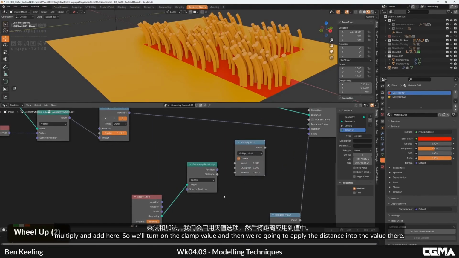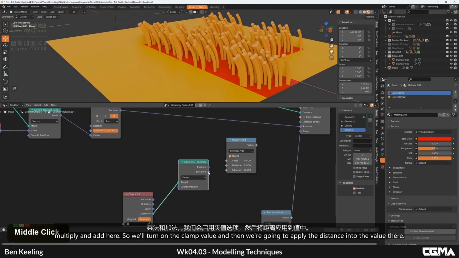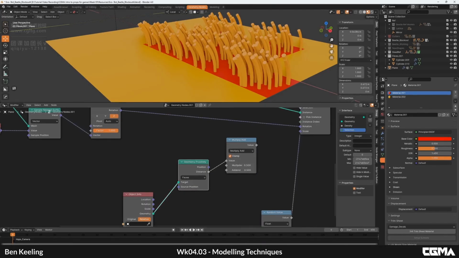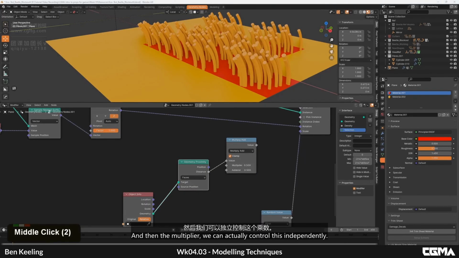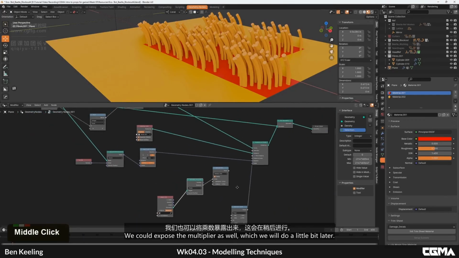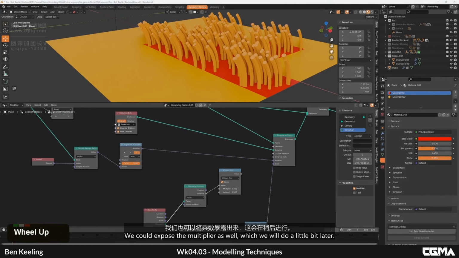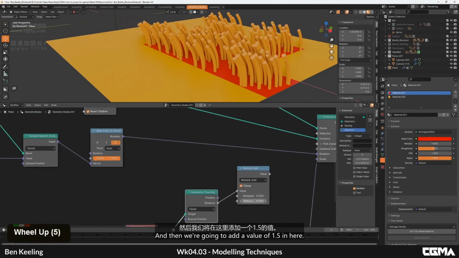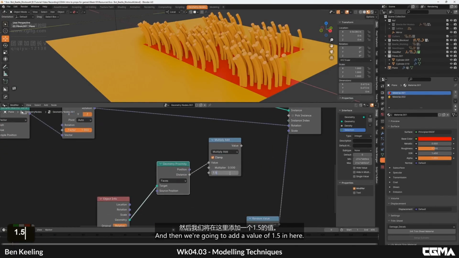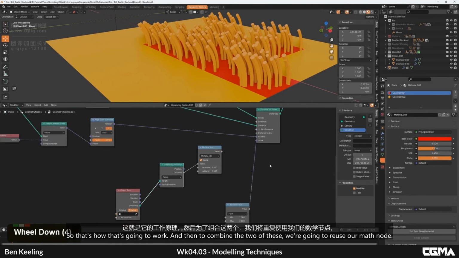So we'll turn on the clamp value, and then we're going to apply the distance into the value there. And then the multiplier, we can actually control this independently. We could expose the multiplier as well, which we will do a little bit later. And then we're going to add a value of 1.5 in here. So that's how that's going to work.